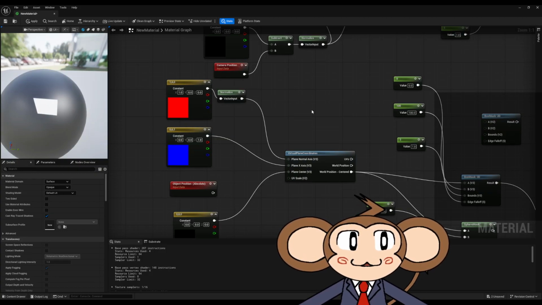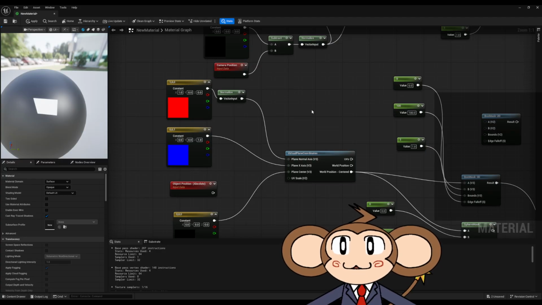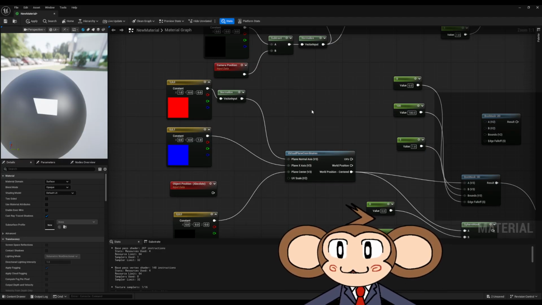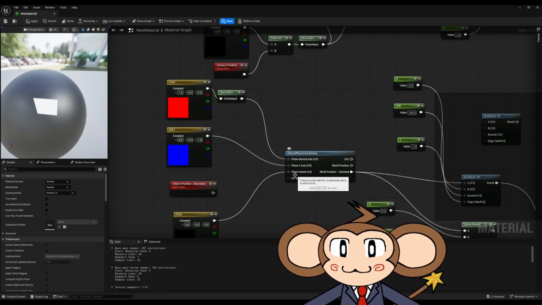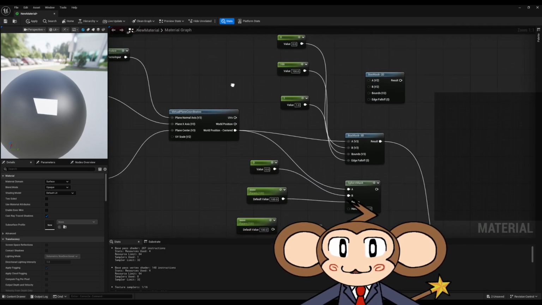Okay, so we can make one here. Can use a position, we can use a normal, the axes don't matter.